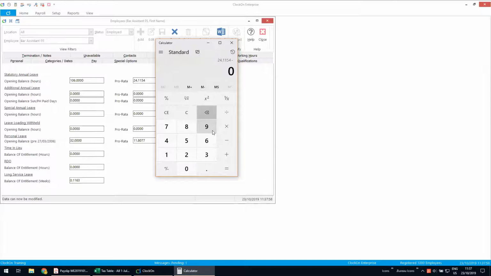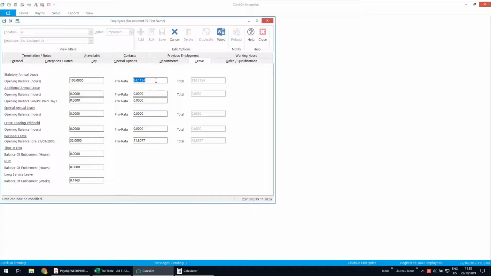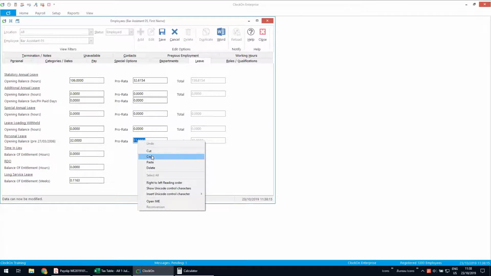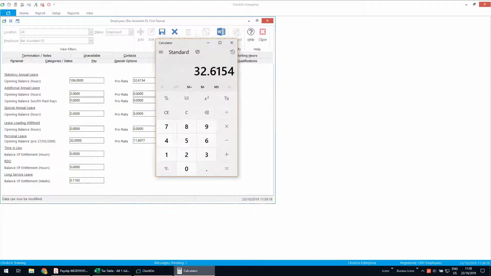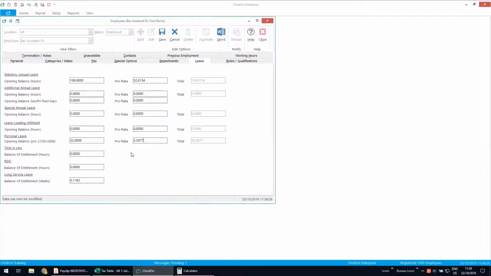Oh, sorry, we want to add the 8.5 back in to the annual leave, because we shouldn't have taken it out of the annual leave, and we want to deduct the amount from personal leave because it should have come out of personal leave instead. And so that has adjusted the leave balance.